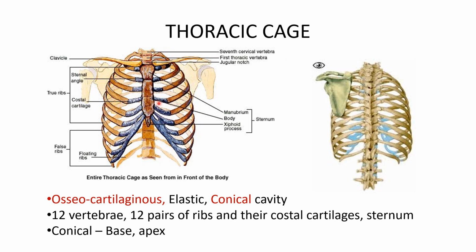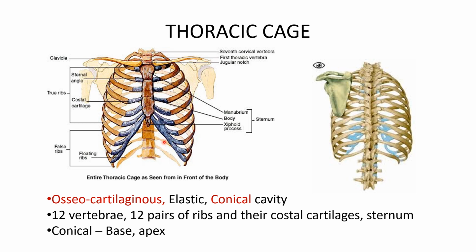So, the thoracic cage is osteocartilaginous. It consists of bones and the costal cartilages. The bones are the sternum, the vertebra and the ribs. And the costal cartilages are the articulation of the rib with the sternum. So at this point you will see the costal cartilages.